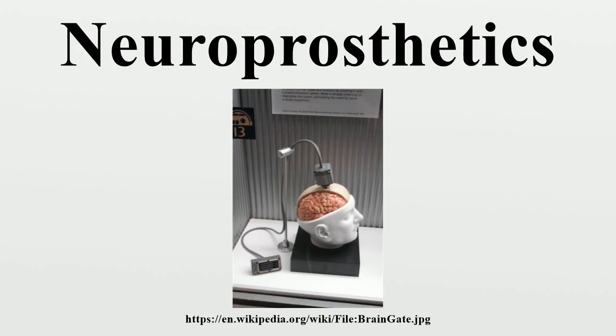Investigators and study participants continue to experiment with different ways of using the prostheses. Having a patient think about clenching a fist, for example, produces a different result than having him or her think about tapping a finger. The filters used in the prostheses are also being fine-tuned, and in the future, doctors hope to create an implant capable of transmitting signals from inside the skull wirelessly, as opposed to through a cable.